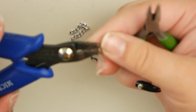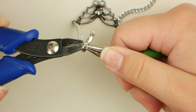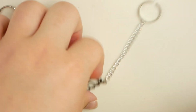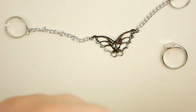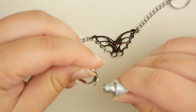Open up your fourth jump ring. Put it on the end of your chain. Put the ring base on there and close it up. So now you'll have something that looks like this. And we are going to flip our bat so that the back side is facing up, and then we are going to E6000 glue this ring base onto the bat.